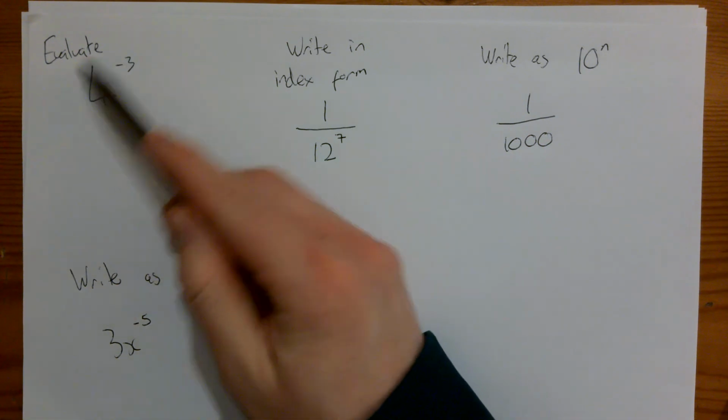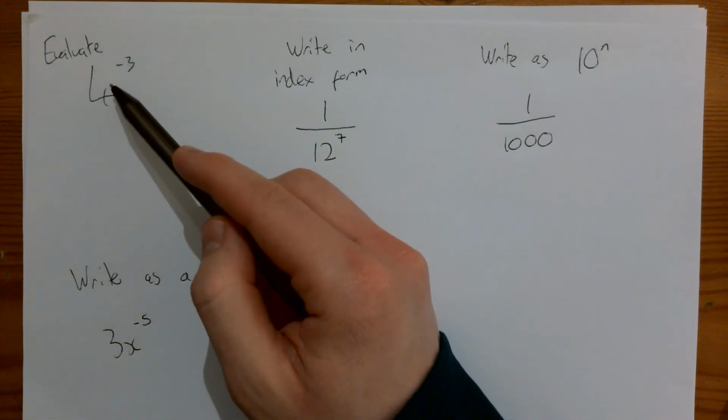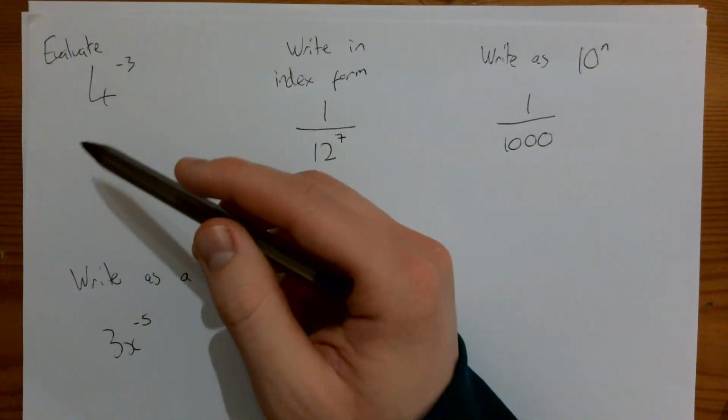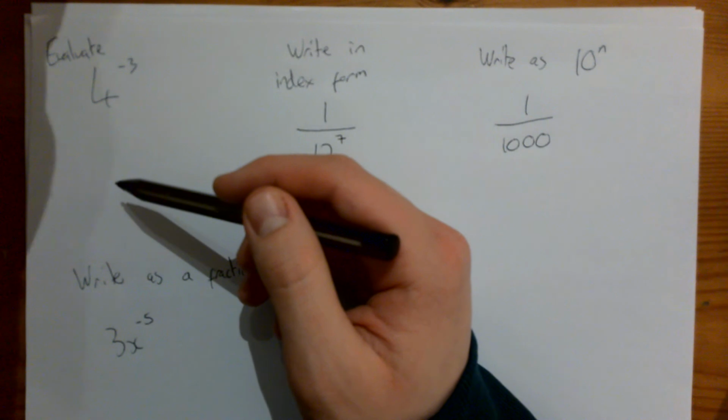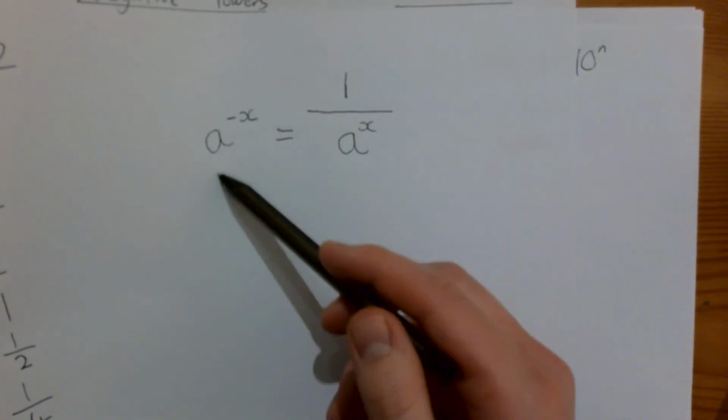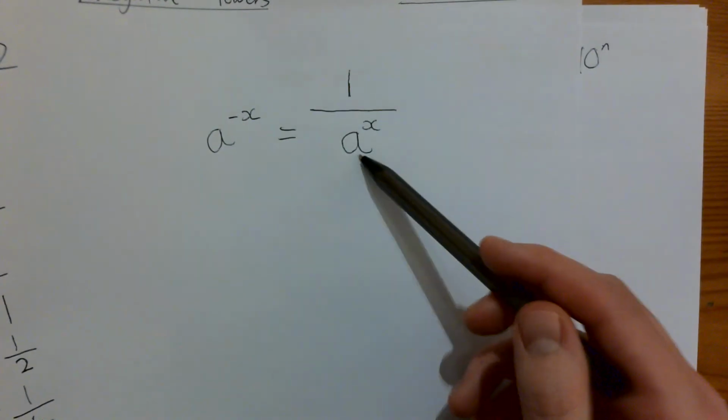Most of the problems you're going to be practicing today are like these problems. Here's your most simple one. Evaluate, work out as a normal number. What is 4 to the power minus 3? Well, the first thing I'm going to do with all of those is basically almost just like substituting. I've been given it like this, I'm going to write it like this.